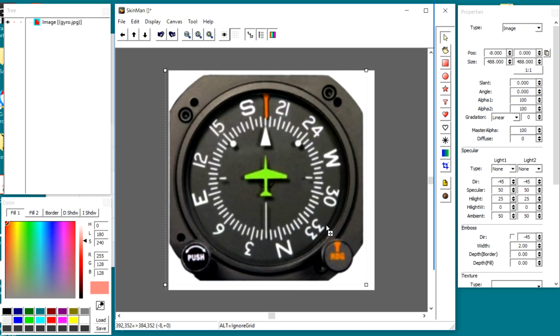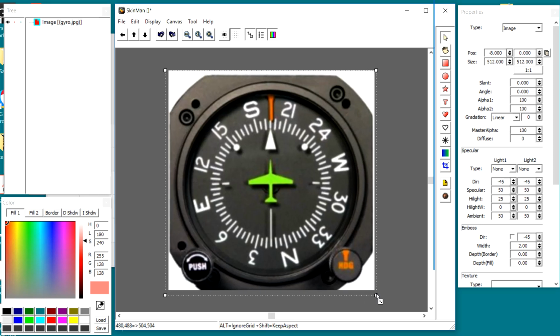The other thing I'll tell you is that this area here around the edge, you can see, is really just the casing behind it. The only thing that we'll see usually from the instrument mounted in the panel, and you can see there are mounting screws here, here, and here, is the bezel and the inside, and the rest will be panel. So you need to leave at least 20 or 30 on the edge there for a drop shadow. So we'll just make it pretty much fill the screen, and we've got to center this thing.